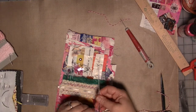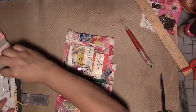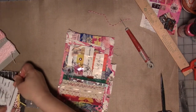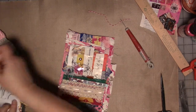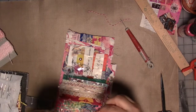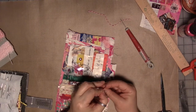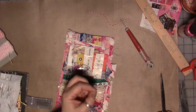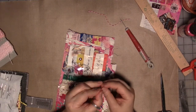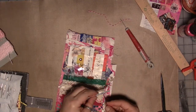Oh, that needle is not going to fit. I'm going to have to make that other one work. Hold on. Or I have a littler one. Let's see. Let's try this one. One with a big eye, but that's thinner. I swear I spend more time trying to thread the needle. Here we go. All right, let's see if that works.